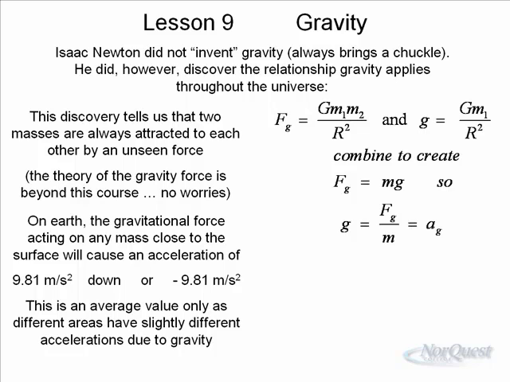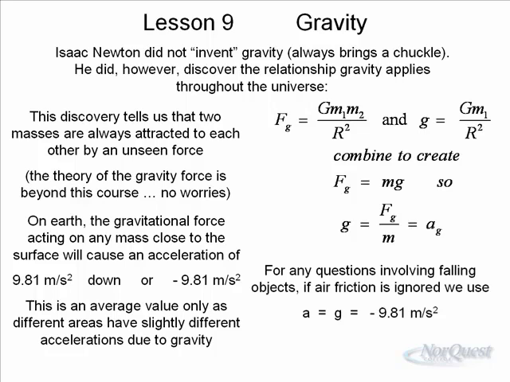Now this is an average value because the Earth is elliptical in shape, and therefore around the equator the acceleration of gravity is different than at the north or south pole. And so for any questions in North America that involve gravity, most textbooks, including your diploma, will use 9.81 as the standard, all right? But just remember, that's an average value that's used in most textbooks, okay?